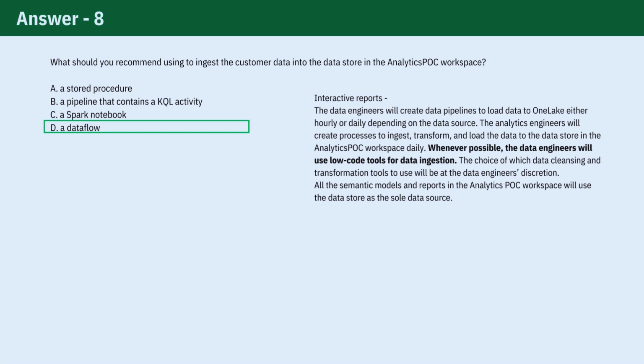Option A, a stored procedure. It doesn't make sense to use a stored procedure for loading the data. Option B is incorrect because KQL is for real-time data. Option C, a Spark notebook. Although this could work, the text states, whenever possible, the data engineers will use low-code tools for data ingestion. Option D, a data flow, might not be the optimal solution, as we can use copy activity for this. Since copy activity is not given in the answer options, and a data flow can get this job done and is low-code, the correct answer is a data flow.